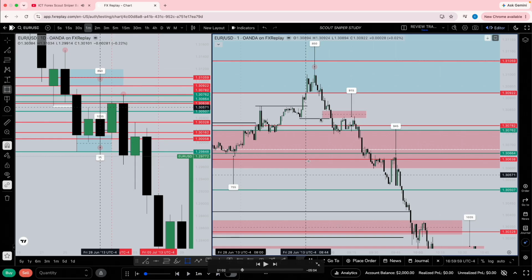And you see price break down after sweeping New York liquidity right here, comes up into 850. Boom, short-term low broken right here, fair value gap right here. Fair value gap here, short-term low here. If you draw this across, you'll see that you can get it right here, take the trade. We target all the liquidity that was built up from New York coming all the way down.